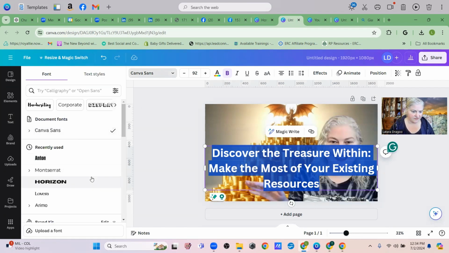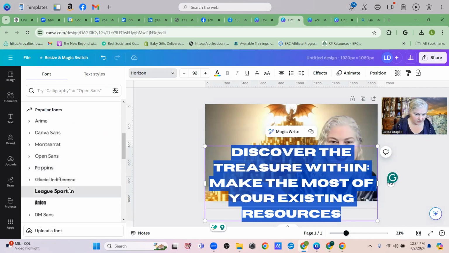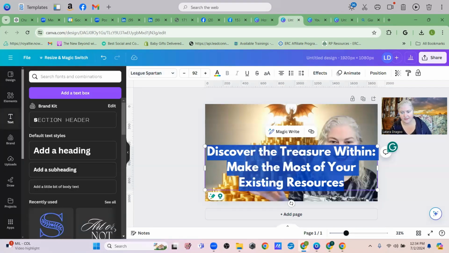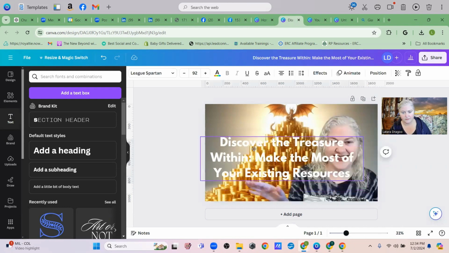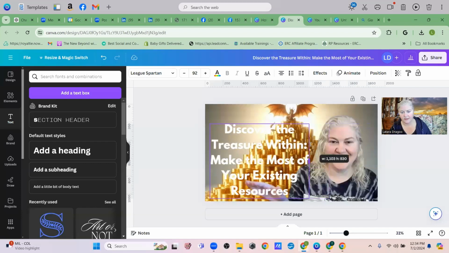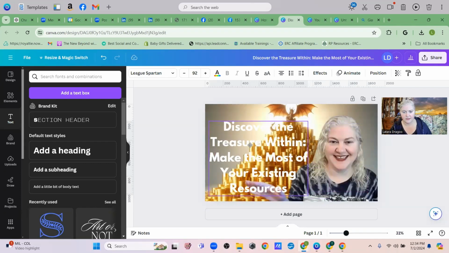I'm going to maybe change the font, something more drastic, maybe not that drastic, but you can just play around with it. Ooh, I like that. Okay, let's try this. Okay, it's still kind of hard to read. I like how that's framing that though. I like that.